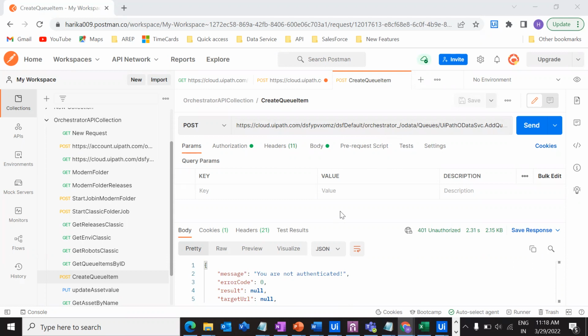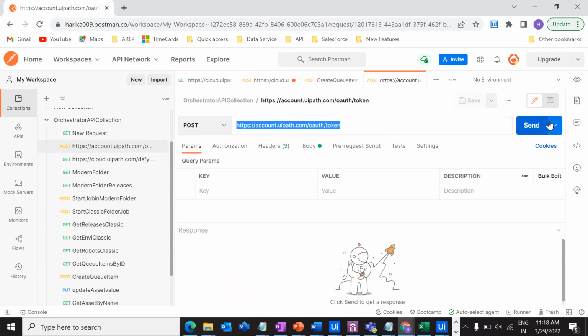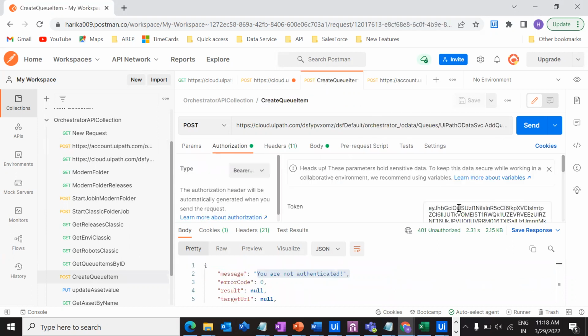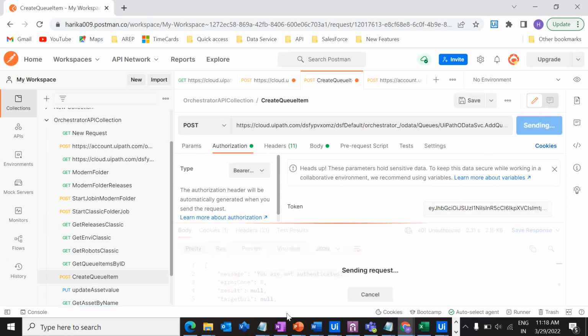As we are doing everything through Postman and the orchestrator calls, for everything we are using the bearer token as the mode of authorization. Let's say at any point of time, your API call which worked fine earlier shows the error "you are not authenticated" when you run it after a day or two. In that case, I would suggest you go to your request URL where you are doing the authorization and run that particular URL. You will get the access token. Just copy that access token, paste it here under authorization, and then click on send.